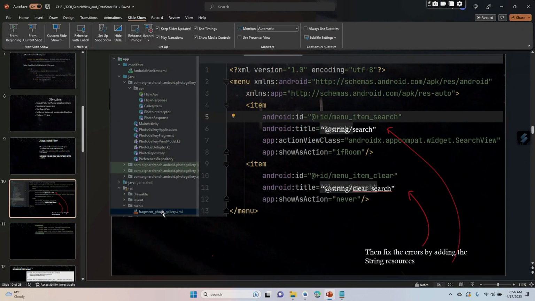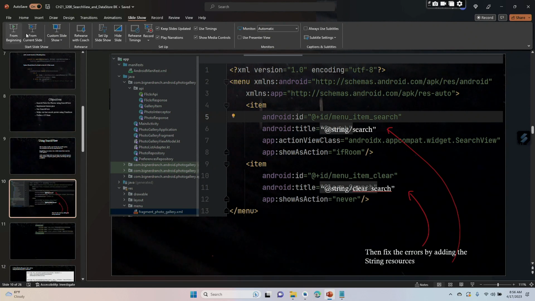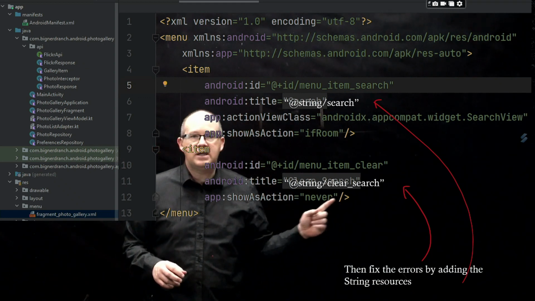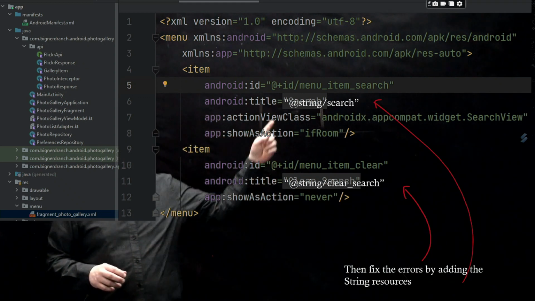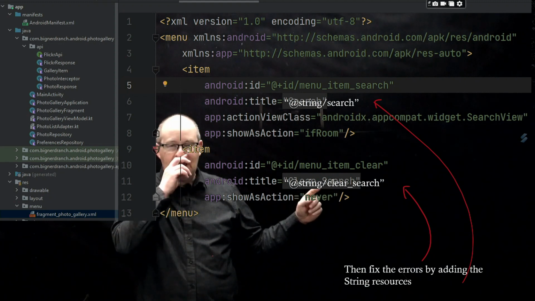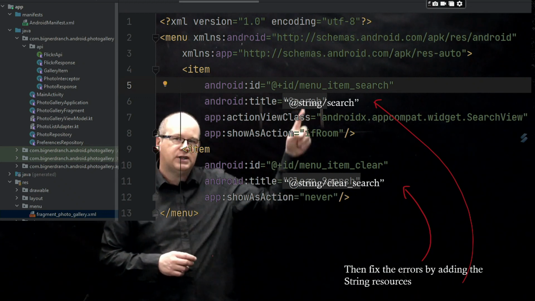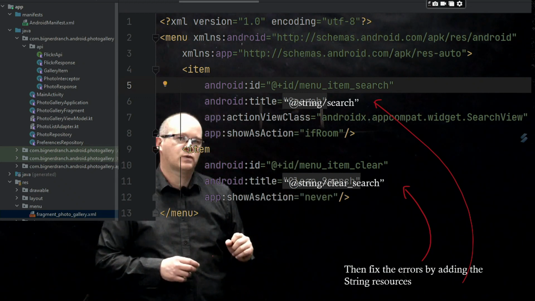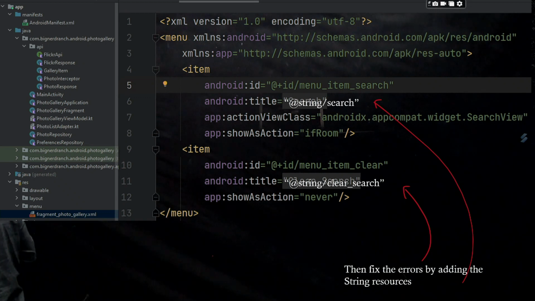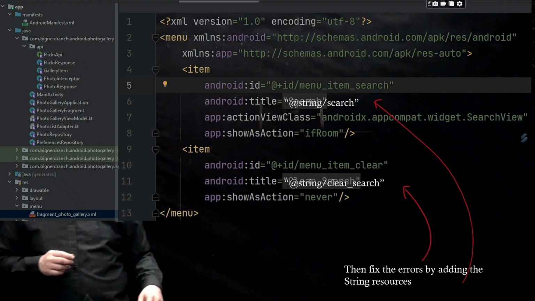All right, so for our menu, let me get this full screen. Here's our code. Here is our clear menu. I have in white what we're going to actually type in. When I took the screenshot of this, it already had the errors cleared, but these two are going to be string resources, which will show up as errors at first because we don't have them. But as soon as we're done with that code, we can go to the string resources and add them, and it'll all clear up.